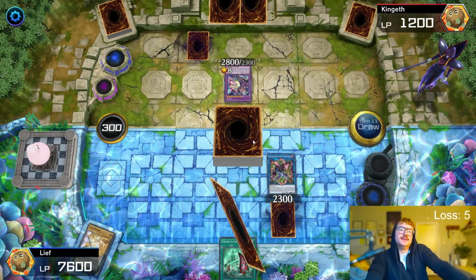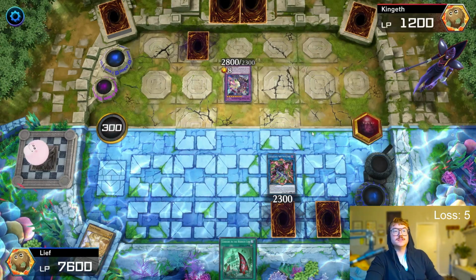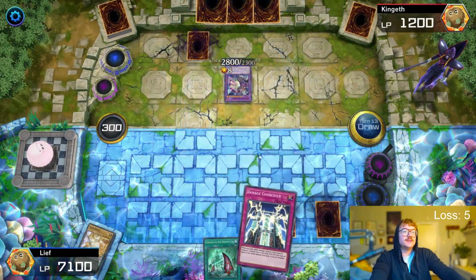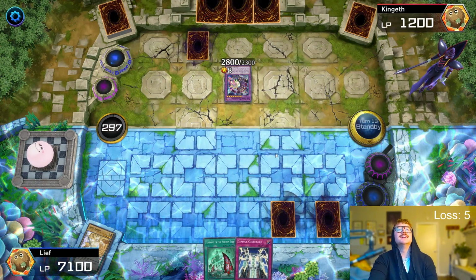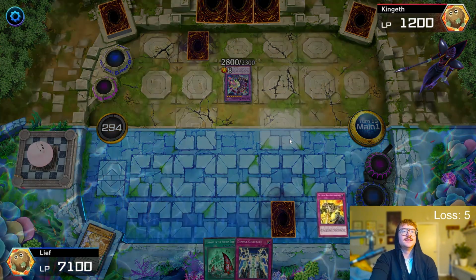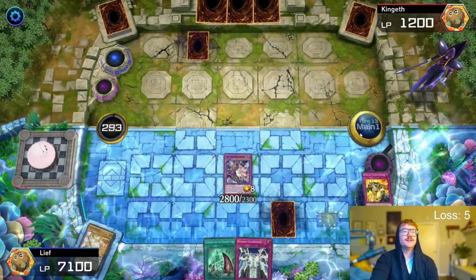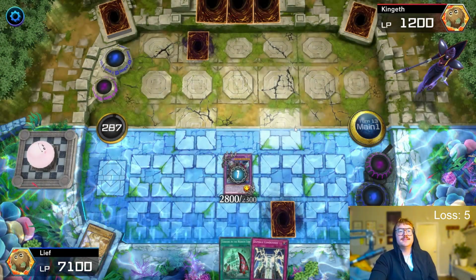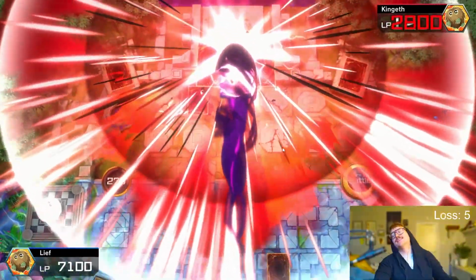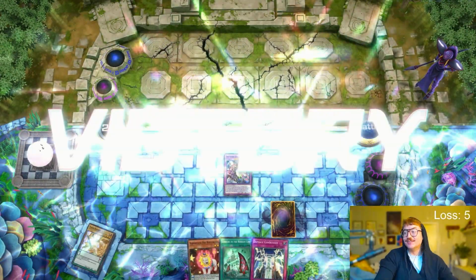Oh please, Oath of Companionship. That's a good draw. Okay. Please, let this be the one. Take control. Right here. Yeah, I mean, yeah, I'll do that. Hell yeah. Yes. Okay. Oh my god. That was a clutch draw.